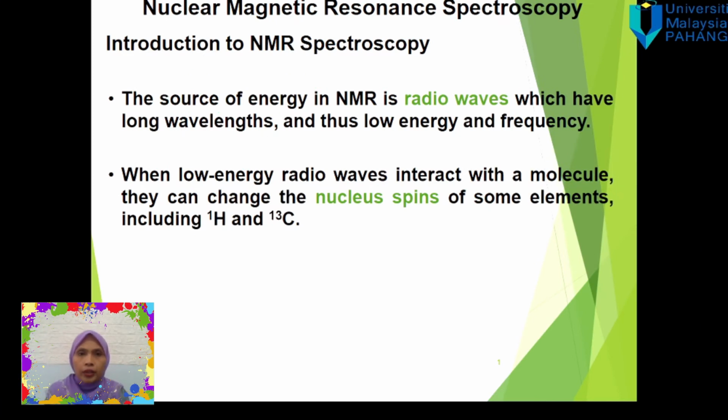Assalamualaikum. We continue with this session with a new spectroscopy, which is nuclear magnetic resonance. What does it mean? Nuclear involves the nucleus of the atom, and magnetic means we put our sample inside a constant magnetic field, and resonance is the spin flip in the nucleus to a different spin. Spin flip is the term for resonance in this spectroscopy.